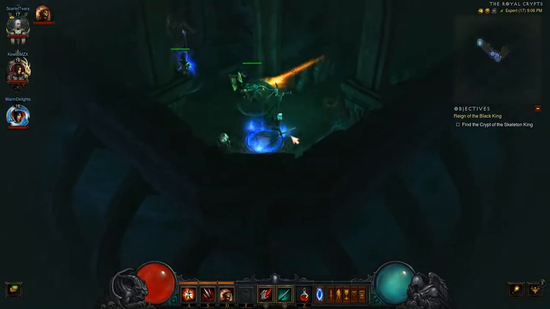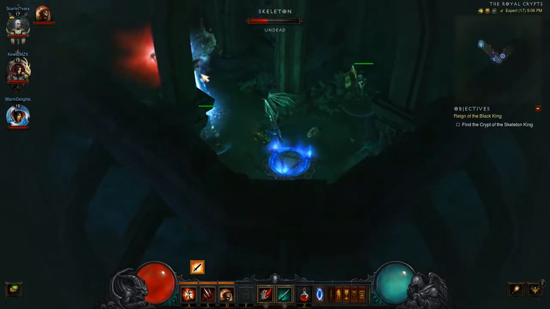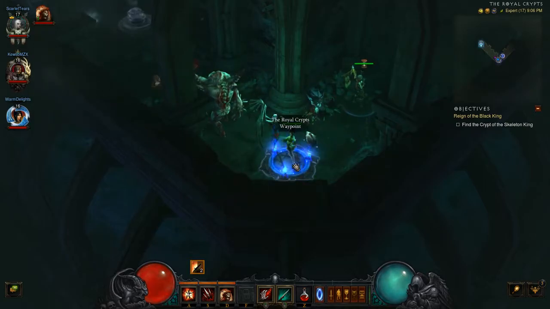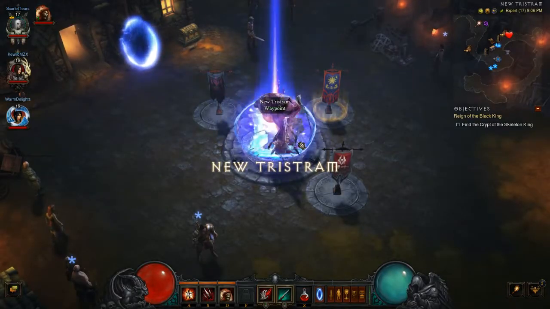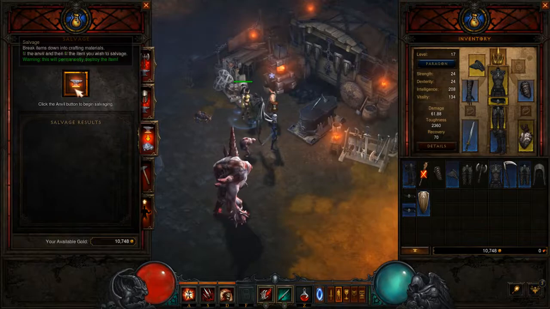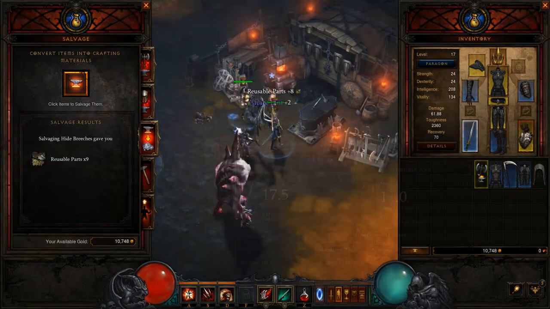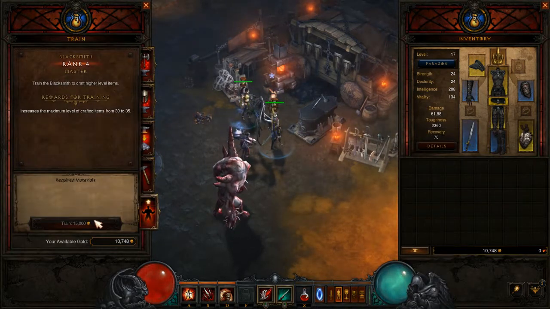There's a waypoint. Do we want to go back to town? How's everybody's loot? Are we gonna pop back real quick? Sure. Alright. Blacksmith! The blacksmith. Do I have enough to train him? No, I don't.